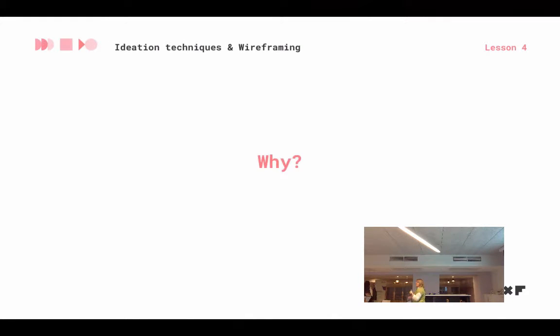Also, when you have a wireframe, technical feasibility can be checked. If we draw down how we want that process to look, developers can look at it and say, okay, this we cannot do, this will cost too much. And this is all without actually putting effort into the detailed design.